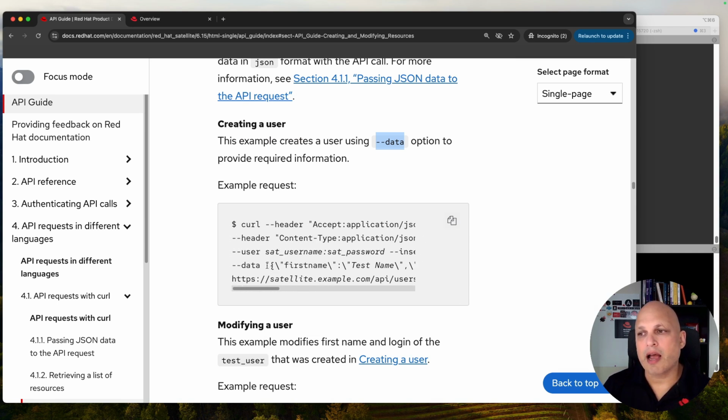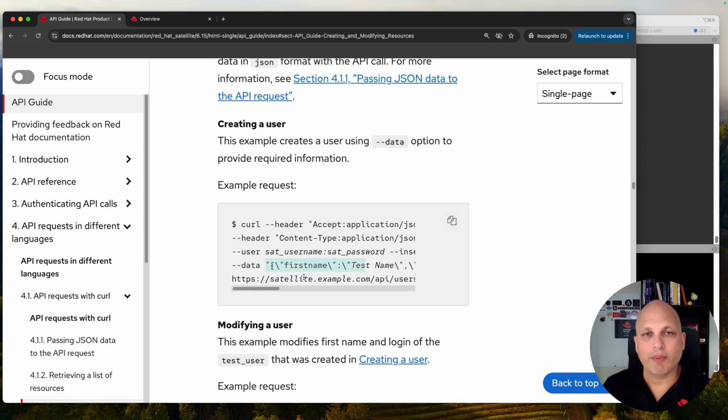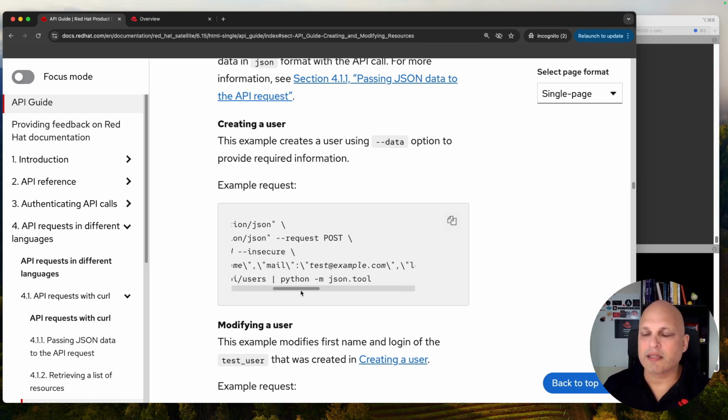See, here I'm not using the file. We are just passing in a CLI, and then you can see the complete information over there. And this eventually can be a little bit painful because you can see all the backslashes just to escape the double quotes that are internally. So a lot of backslashes. Because of that, I personally prefer to use the file.